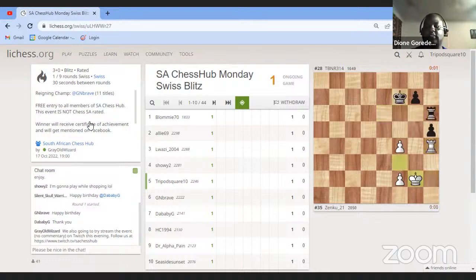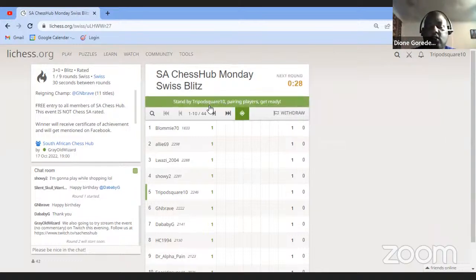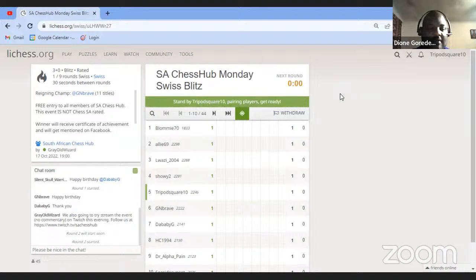And as you can see in the title of the stream, I'll be trying to model in all the games the principle of maximum activity. Now, what do you think is the principle of maximum activity? Please type in the chat if you know what it is. I'm not going to say what it is just yet, but I'll try to show it in the games. So watch for a long time if you want to learn what it is. I'll be modeling it, but I want to give you a definition of what it is, unless someone knows, they can just type it in the chat.